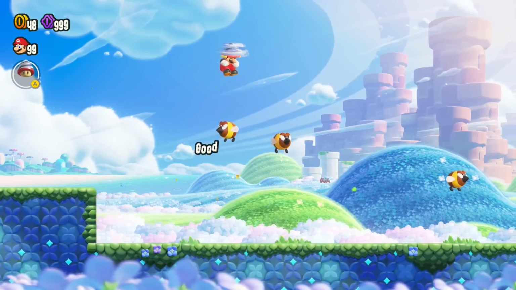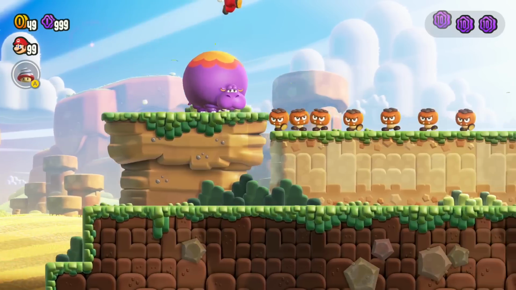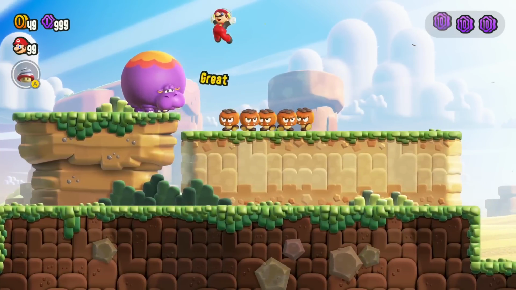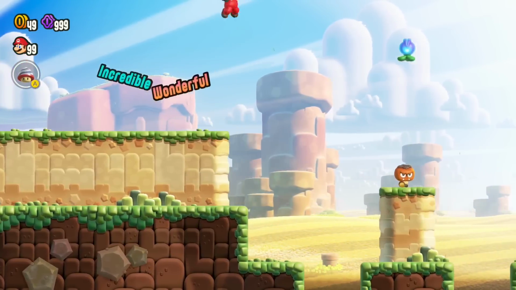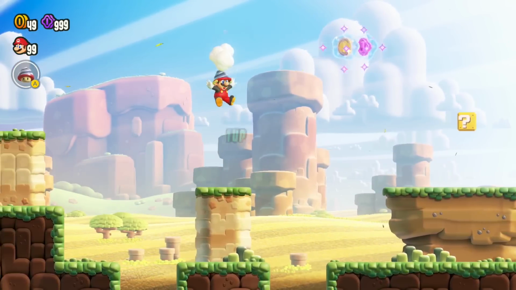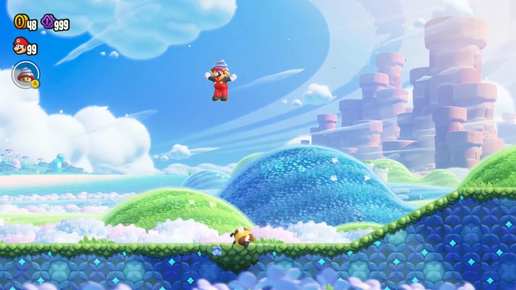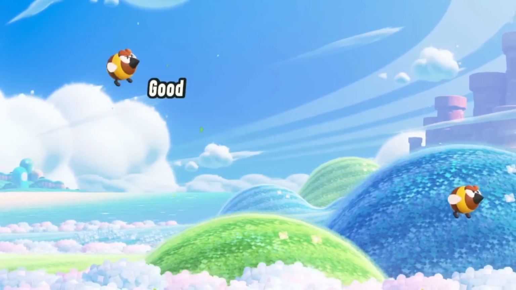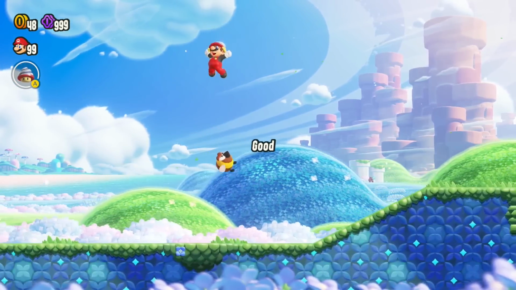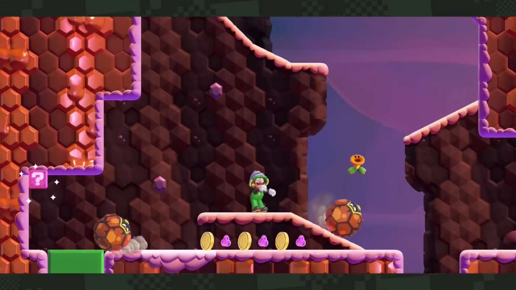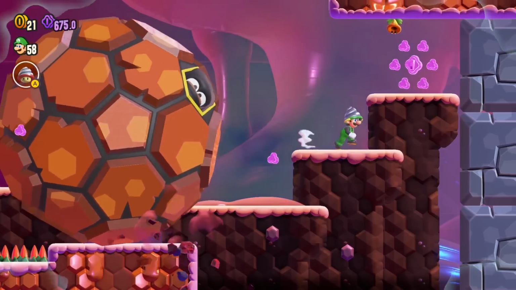The second problem is something that applies to all duplicated enemies as far as I'm aware. Normally, when you jump on multiple enemies in a row, the game will reward you with these words that become more and more congratulatory until you get a 1-up. However, if you jump on multiple custom enemies in a row, the words don't change, it just keeps saying good. But this is a tiny thing, I doubt most people will even notice, so I don't think this is a deal breaker.